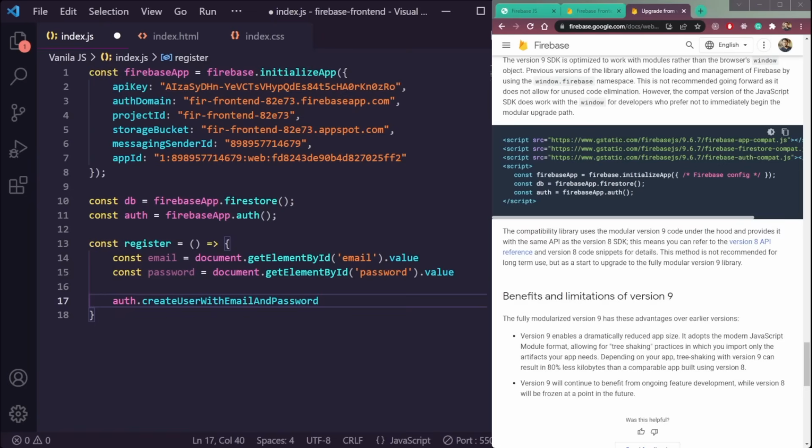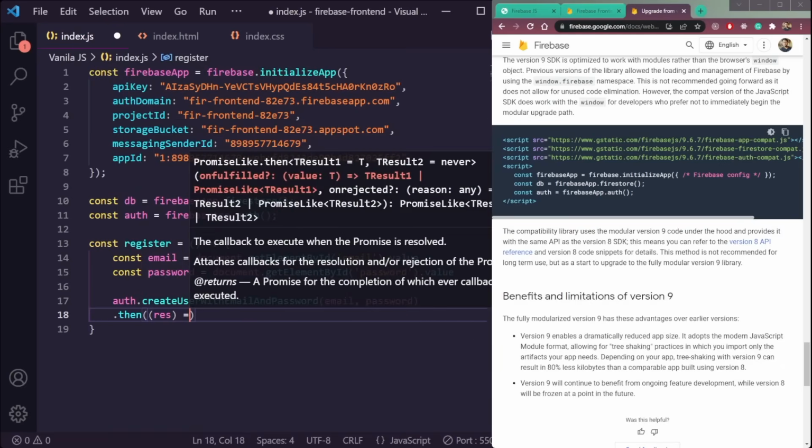So mind the spelling, and it's camel case. User, U is capital, W is capital, A is capital, and all. And we have to pass this email and password inside this as params, email and password.